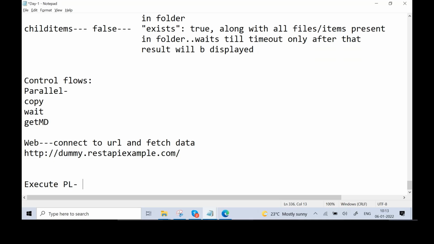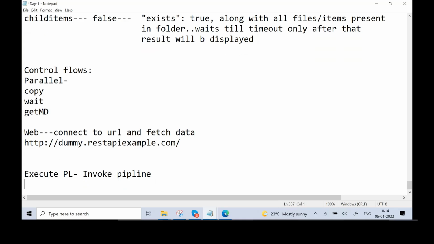Okay, five activities you can put in one pipeline, and the other five activities you can put in another pipeline. In the first execute pipeline you can just invoke that pipeline which is having five activities. In the second execute pipeline you can invoke another pipeline, which is pipeline 2, which is having the remaining five activities. Okay, let me show you that. Basically, to invoke a pipeline, we will use this execute pipeline activity.